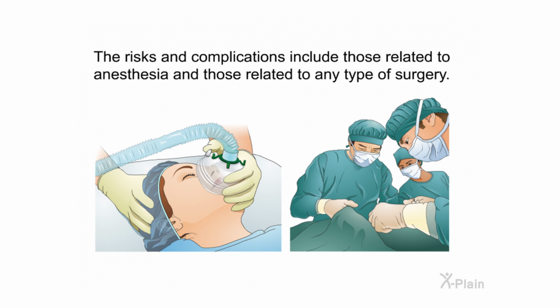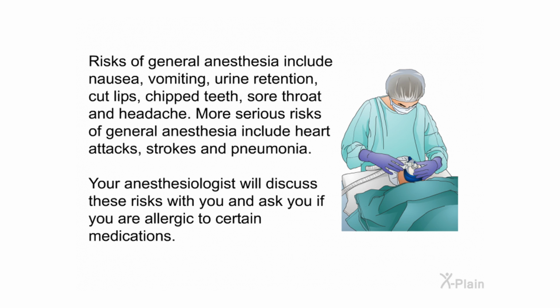The risks and complications include those related to anesthesia and those related to any type of surgery. Risks of general anesthesia include nausea, vomiting, urine retention, cut lips, chipped teeth, sore throat, and headache. More serious risks of general anesthesia include heart attacks, strokes, and pneumonia. Your anesthesiologist will discuss these risks with you and ask you if you are allergic to certain medications.